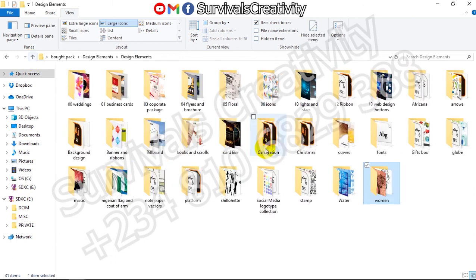So these are all you need for your design, be you amateur or professional. As an amateur, once you have this our design element pack, you have the complete thing you need for your graphic design, for your journey to making good graphic designs. And if you are a professional, then you don't need to search or surf the internet for more design materials, because all the full pack you need is here. Once I want to make design, I just come to these folders and go through it, pick up things that I'll use in making my designs, and boom, you see an amazing design.